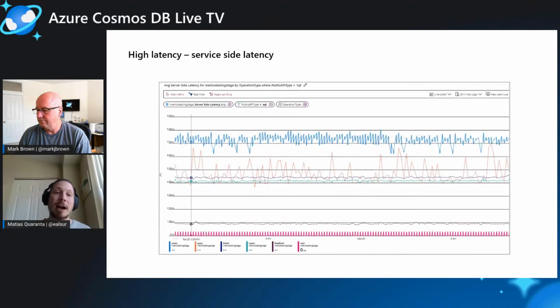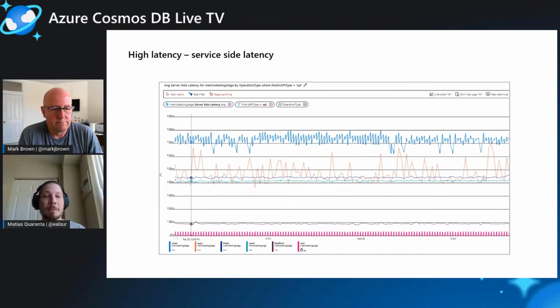And these same metrics are also exposed in Azure Monitor, or the metrics in my account. I can track the server-side latency for different operation types during a period of time. So I can build monitoring on top of my Cosmos DB account that is not particularly in my business application. I can monitor these things both on the application and on a monitoring layer, and I can act accordingly when I see this latency going above what is expected.